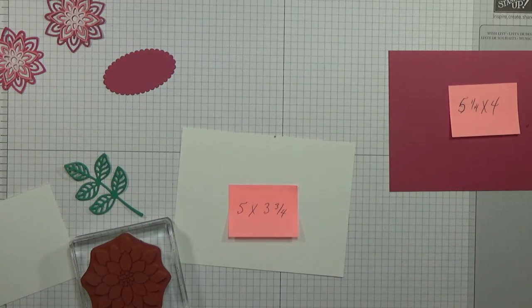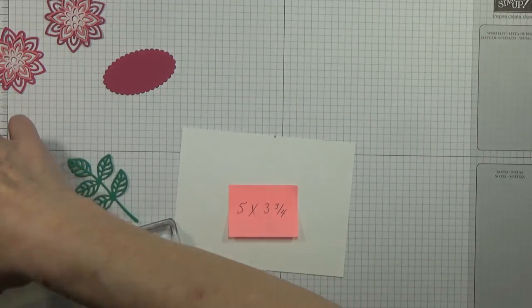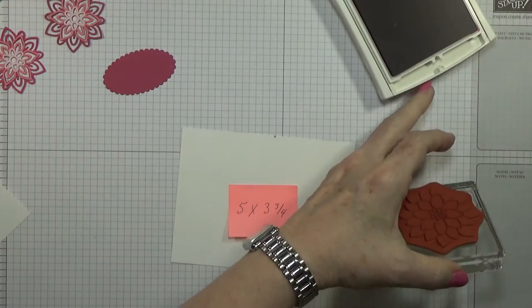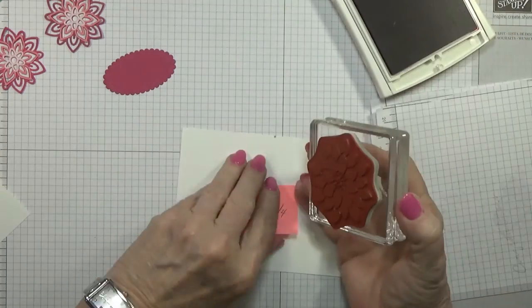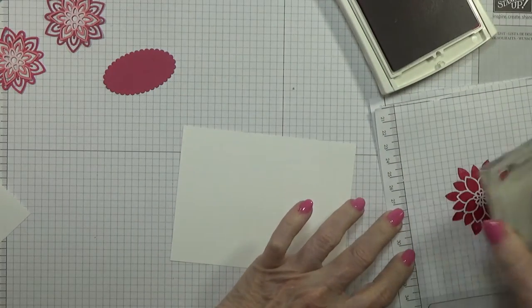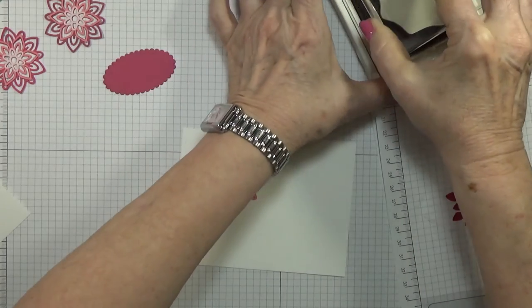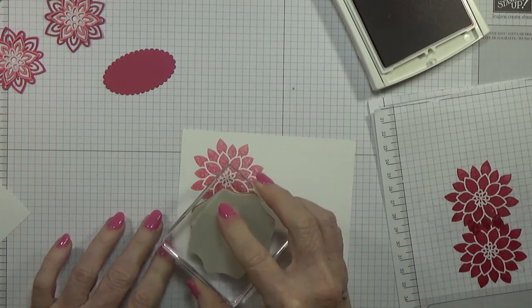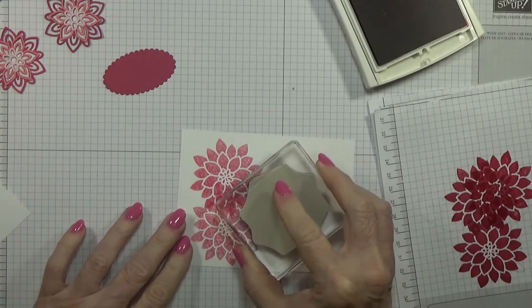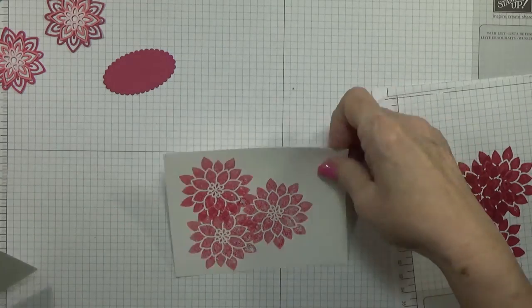On this I'm going to stamp it in the Rose Red. Since Rose Red is such a dark color, I want to stamp it off, so I have a piece here that I'm going to stamp it off on. I will stamp it off—I'm going to stamp one right here and then I'm going to do that two more times here. And then I'm going to do one out here.